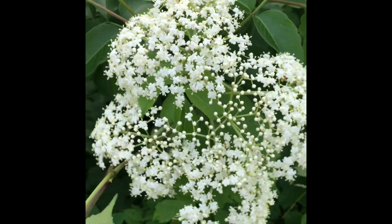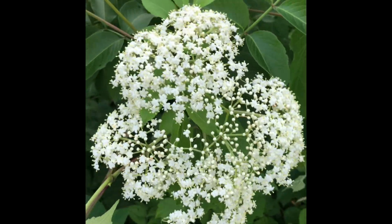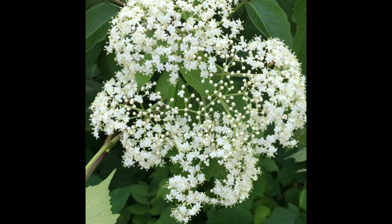So when we talk about Appalachia, we talk about Elderberry tide, and we just barely dodged a bullet with that because the elderberries are blooming, and what Elderberry tide means is that that's usually one of the last floods of the spring. And so we dodged a bullet. It got kind of high, but we dodged a bullet and no flood yet. Knock on wood here on the top of Pine Mountain.